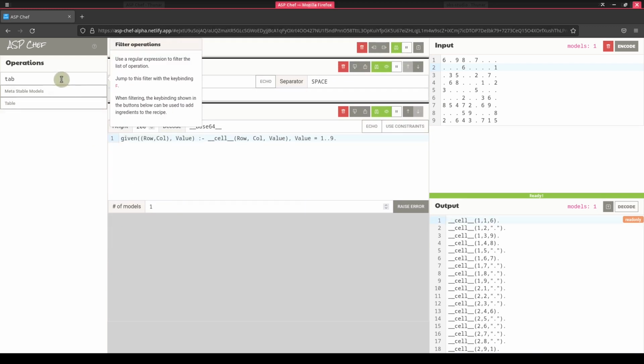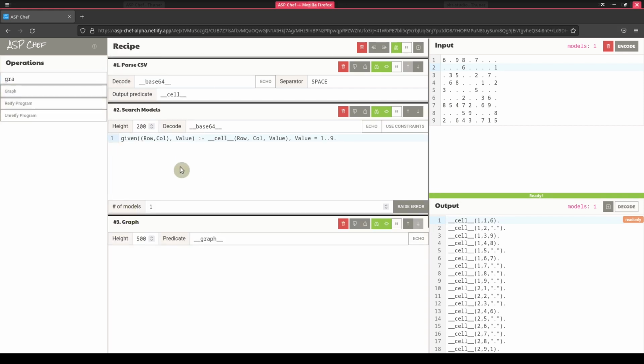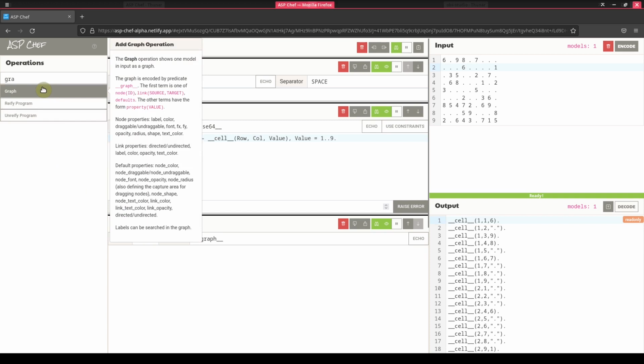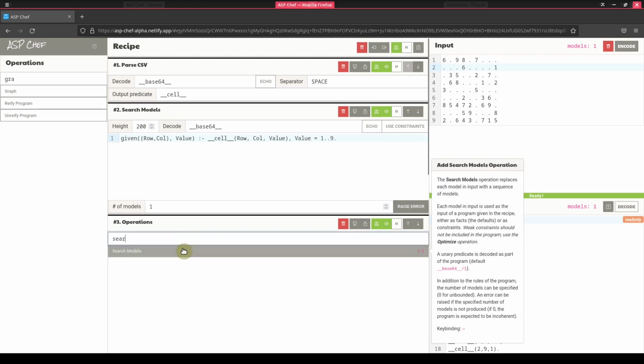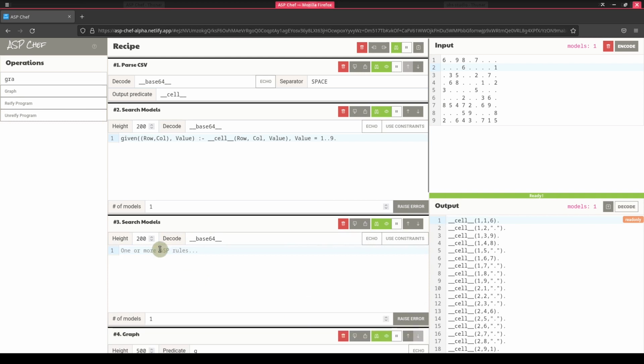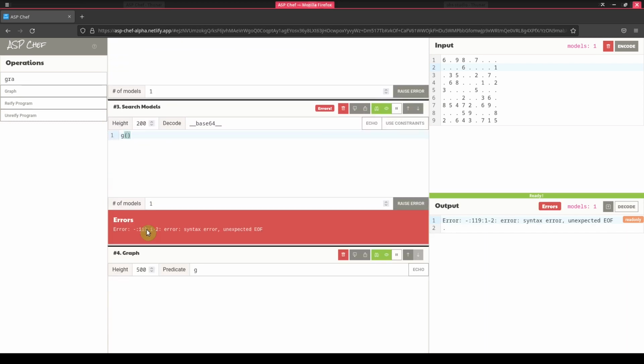Let's say that we actually want to have a graph representation of this instance, so let's add the graph ingredient. The graph ingredient actually takes a graph encoded in a predicate. Let me use the G predicate to save some time, where we are going to specify the graph. The easiest way is to add another search models, and in this one we are going to specify the nodes, for example.